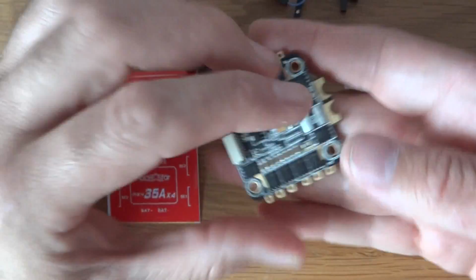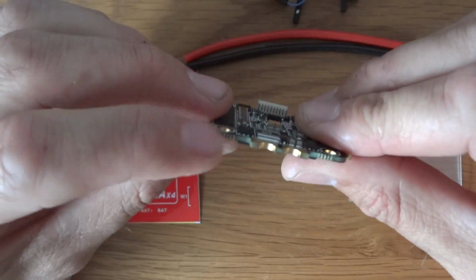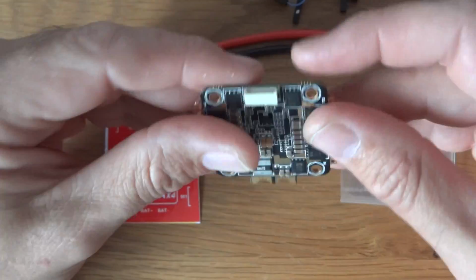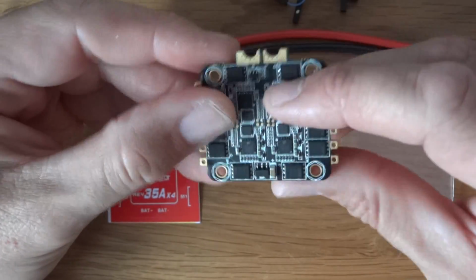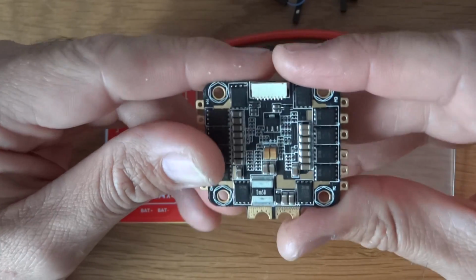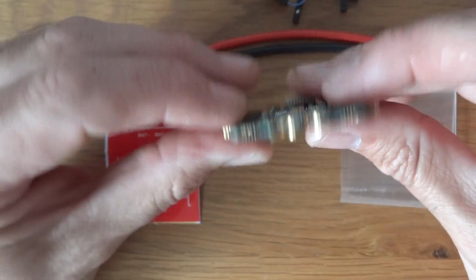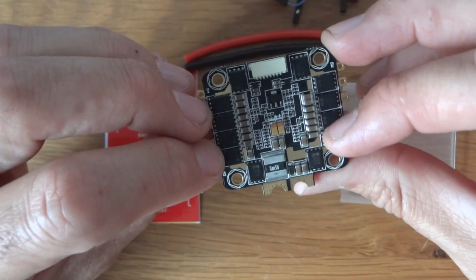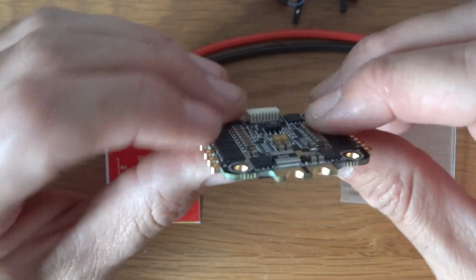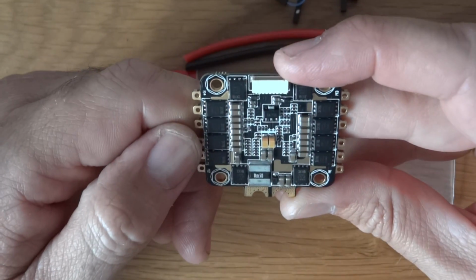I mean, it's got quite a bit of weight to it, which is always nice to see. It means they're using decent quality components and have used a decent thickness of board, which is what you want when you're running in excess of 120 amps through a 4-in-1 ESC. It's got lots of capacitors on it, so they're claiming that you don't need to use a separate low ESR capacitor, but I would do anyway, just to play safe.